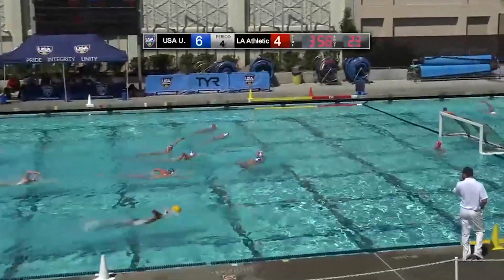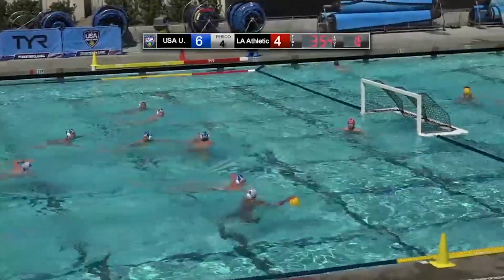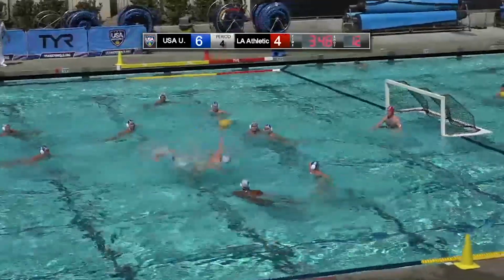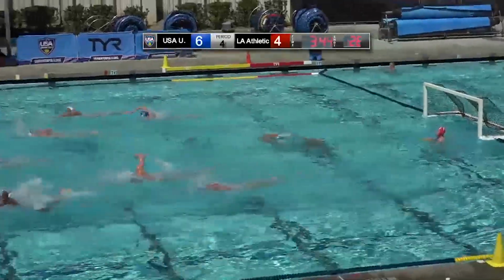He allowed McQuinn to get over, get his legs underneath him, and there was no way he was going to get that by him at that point. If he had let it rip before McQuinn got there, there might have been a chance. Dunston. He goes bar down and out. Can't bury it. Danner controls.